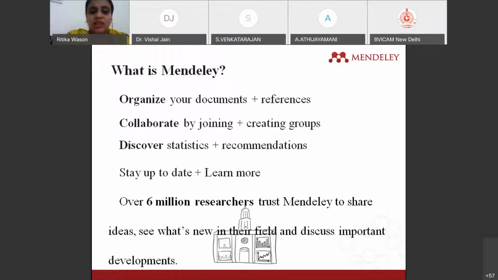It is also an academic collaboration network with almost 6 million researcher users to connect like-minded researchers and discover research trends and statistics. It also allows forming a crowdsourced database with a unique layer of social research information and an open API. So that is the power of the Mendeley API when you come over to citation management.